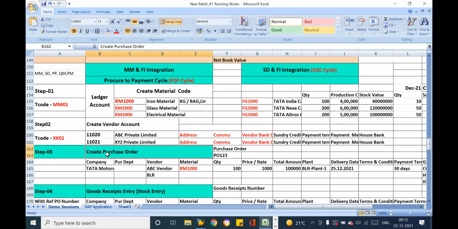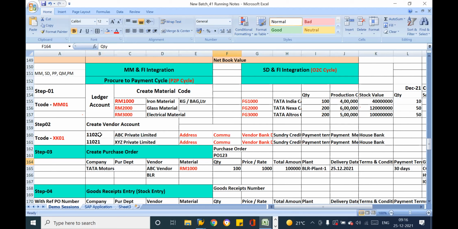With reference to this code, I will go for creating the purchase order. Here I have to specify which vendor I am going to give the order to, so out of these vendors I am going to raise the purchase order for one vendor. Before that, we can go for the inquiry. To ABC vendor, XYZ vendor, all vendors, we will send an inquiry on whether this product is available or not. If it is available, how much rate they can give, meaning we ask for the quotation.